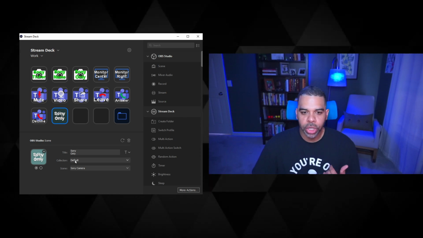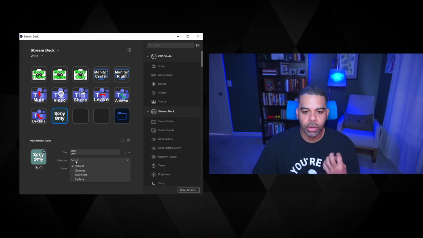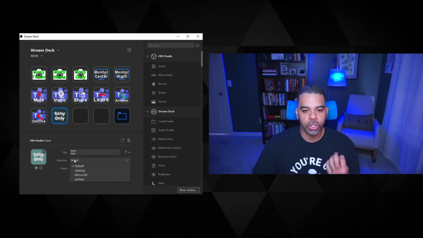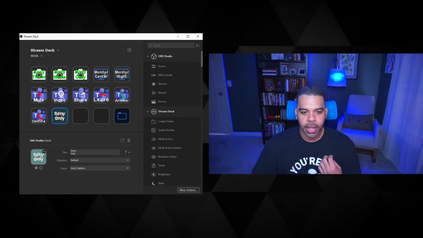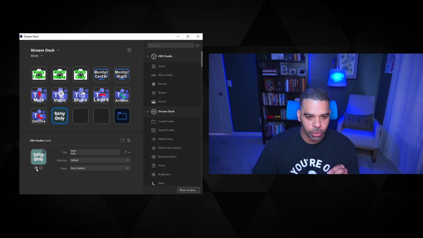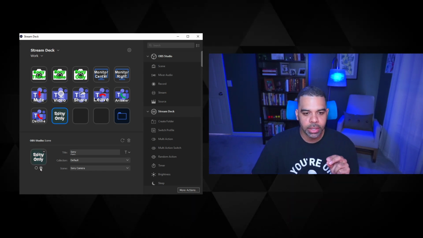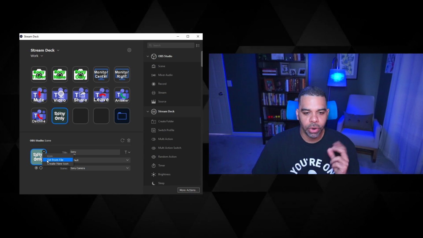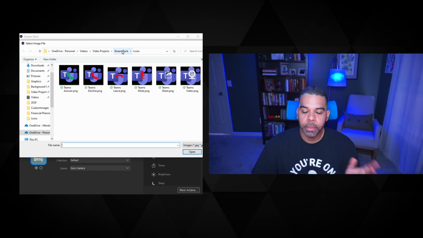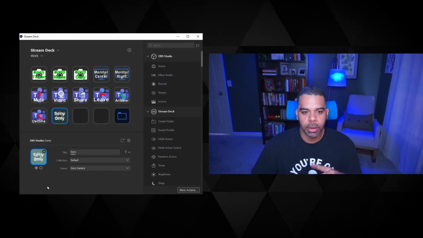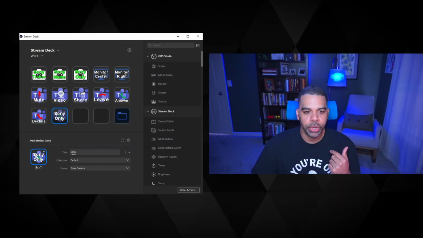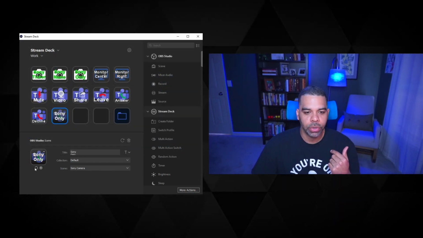Next, for the scene option, it's actually pulled in my scenes from OBS. So I'm using the default scene, and then I'm choosing which one, the default collection, and then I'm choosing the scene. And then the other thing you can do is you can change out the icon. So there's two options here. This option is for the active icon, and this one is for the inactive icon. So I've created some icons in PowerPoint, and so I could drag those icons in here. I'm not going to do that now. Actually, I'll just grab one of these because it's up, right? And it would change the icon here, and then this one I could also change to something else.